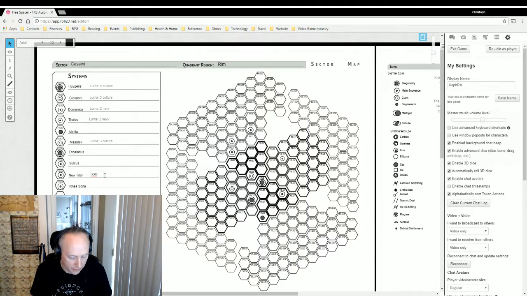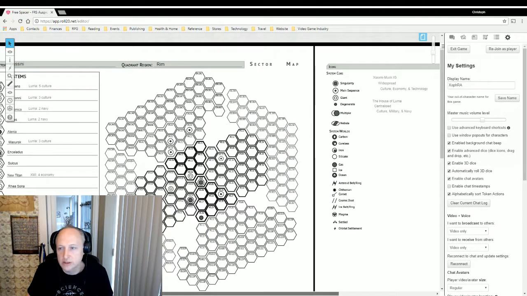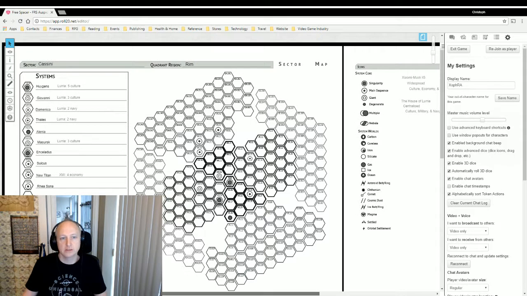Let's put 4 in that. And let's put economy. So this is their economic headquarters. And then we really want them to have interest in the other 2 as well, and then a couple in the central areas.